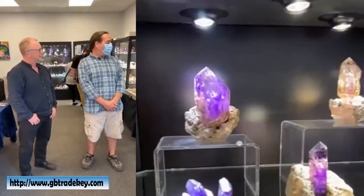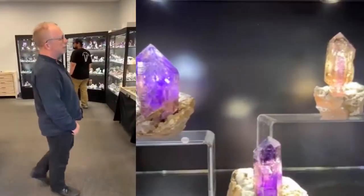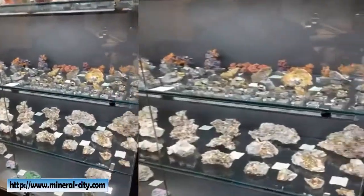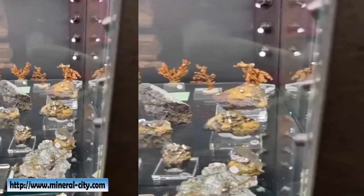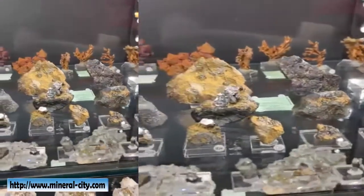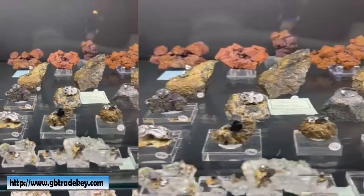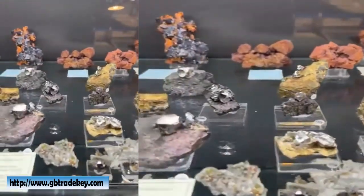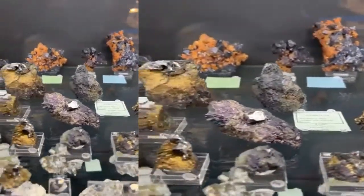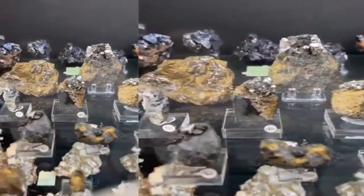So I hear you are the man with the Sperrylite. Can you tell us a little bit about that — maybe we can take a look at a couple of pieces? Sperrylite is the only platinum-containing mineral that you can see with your eye that forms such big crystals — you can see them — except native platinum. Its chemical formula is PtAs2 and it needs to be cleaned from matrix, which is mostly chalcopyrite and a mixture of copper and nickel sulfides.